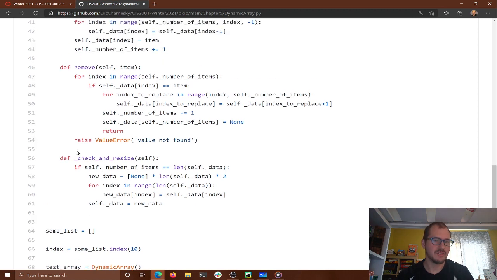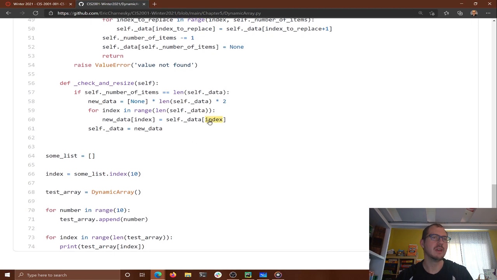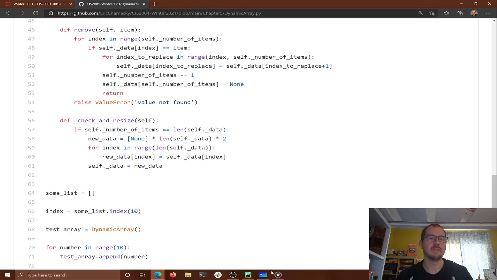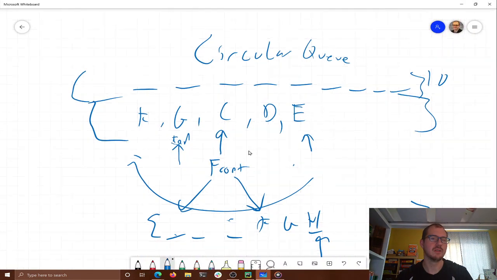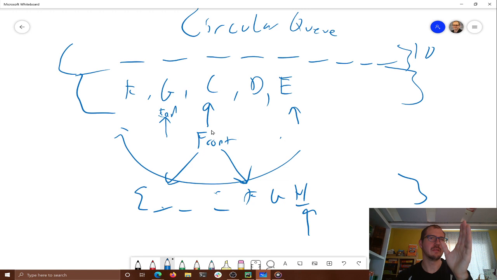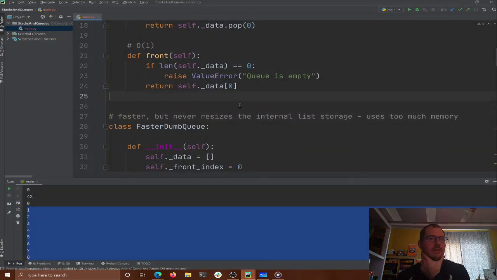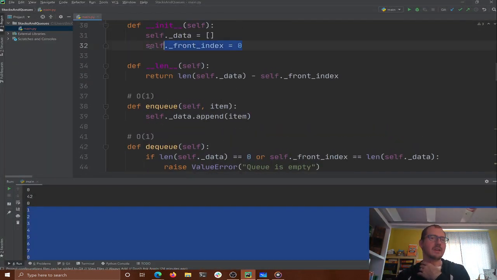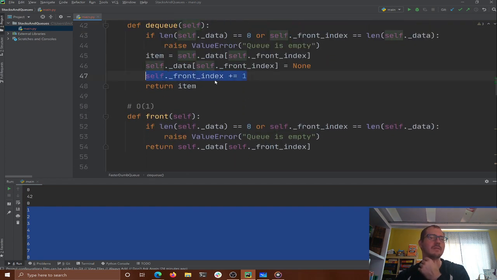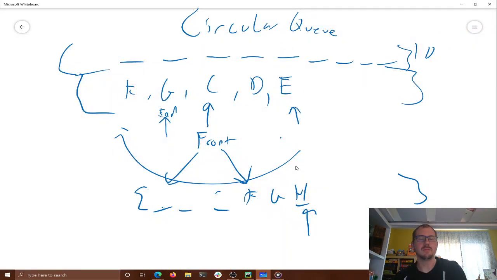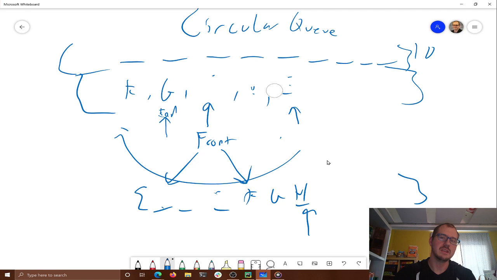And so we've done this check and resize. We've done the reorder, move them. So we're going to combine those sorts of things to make a circular queue, which will solve all of our problems. So the indexing, right? We need to track where the front is. The front is the next item. Like we were tracking front in here, with our faster queue, we had the front index, right? And every time we dequeued something, we moved it up by 1. So we do need a little bit of extra logic, because once we've dequeued C, D, and E, front, once it hits the end, has to go back to the beginning.